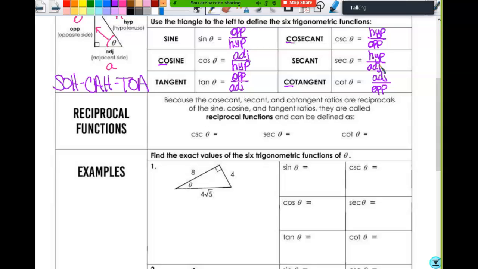All of this stuff becomes a huge, huge part of everything we do for the rest of the year. It's a huge, huge part of calculus. You are going to struggle in here and struggle in there if you don't get this stuff down. I am going to help you along the way. I have things to help you learn and remember and understand this stuff. You just have to stay with me.